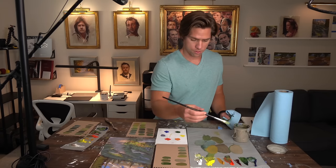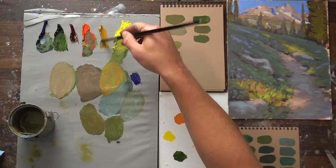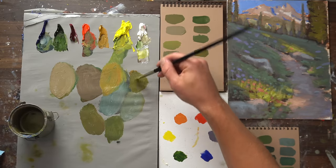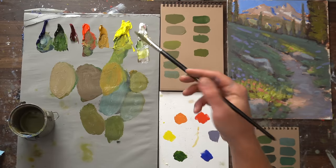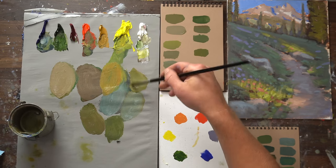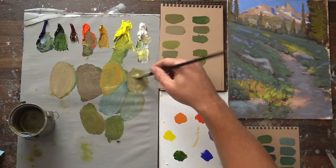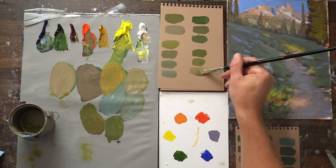Now the Yellow Ochre — this is probably my favorite shortcut — is for trees in the distance, like we just did in this painting. If I just get some blue and yellow ochre, it's going to get you a nice olive color, which is great for trees in the distance. I can add some white to it, because the yellow ochre already has a little bit of red in it and is a little desaturated. So unlike using blue and cadmium yellow, I don't have to take that extra step of desaturating it. I'll put a little bit of crimson in, and you can see how quickly I'm already at a similar color to those trees back on the mountain.